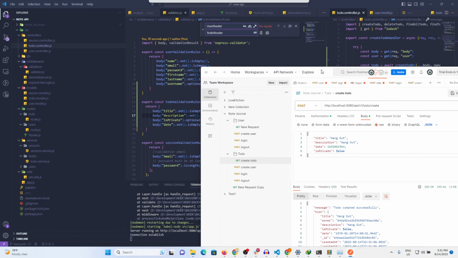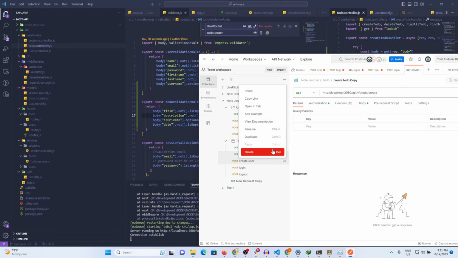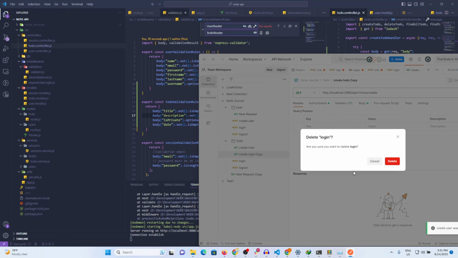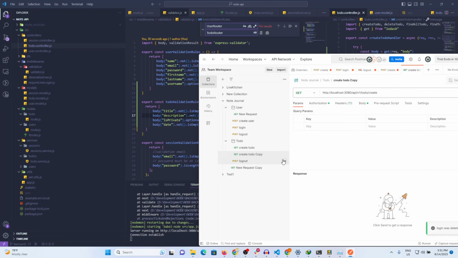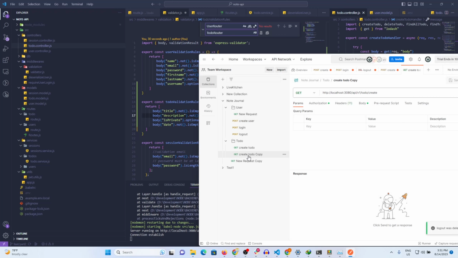Now the next thing we want to do is check our get to do routes. So I'm going to duplicate this again. Let me delete all these. So now this is going to be get all to do.